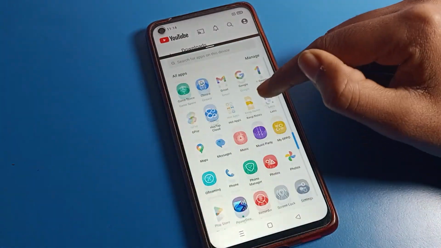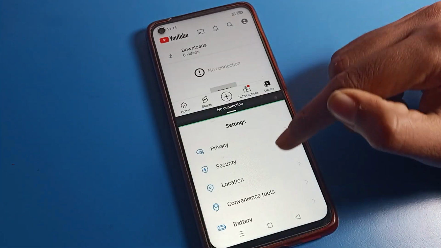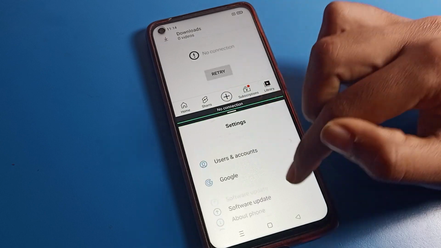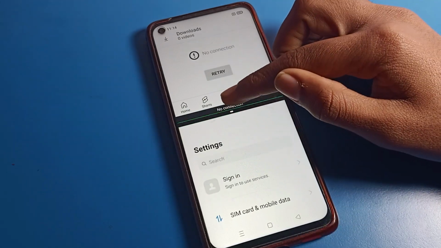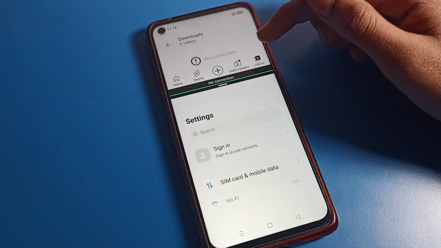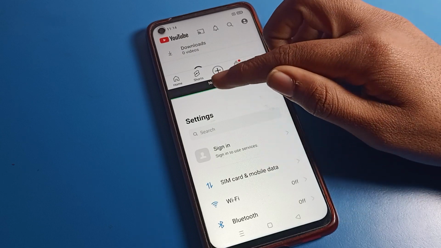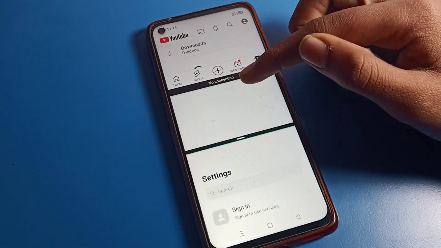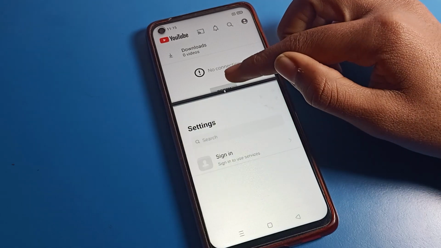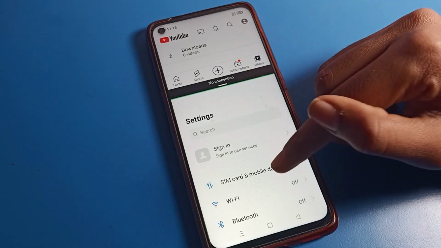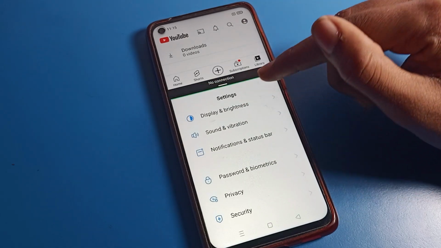Now, second, if you want to open your settings, you can open phone settings with YouTube. You can adjust the setting here. If you want to decrease your settings screen, you can decrease it. If you want to decrease your YouTube screen, you can decrease it. You can adjust according to yourself.